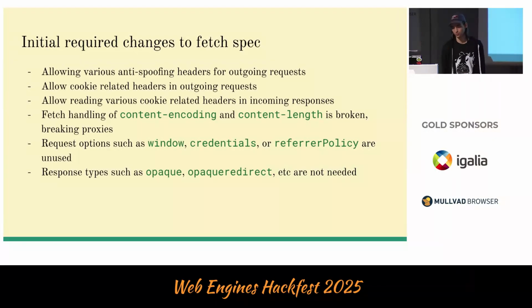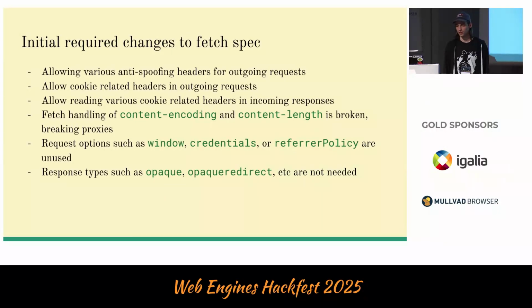The third point is the same thing. Fetch has some handling of content encoding and content length that I'm going to call broken. Some people may argue with me on this, but this completely breaks proxies, and it doesn't make sense in browsers either, really. It's just that on a client, nobody ever notices that it's broken in a browser, because the use case where it is broken just doesn't exist.